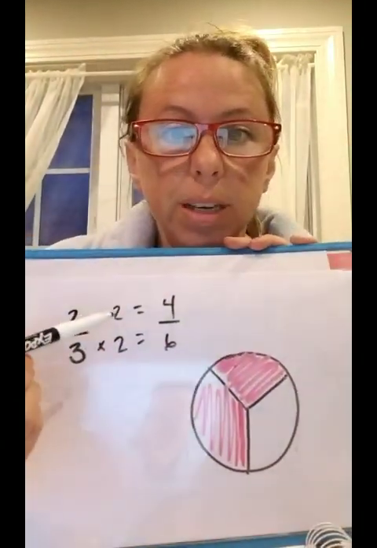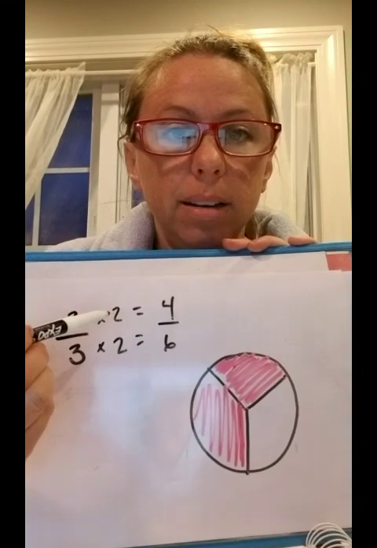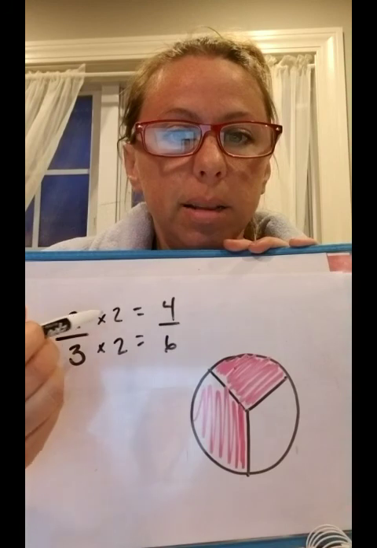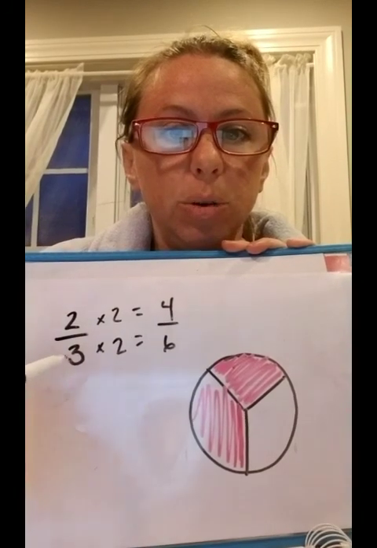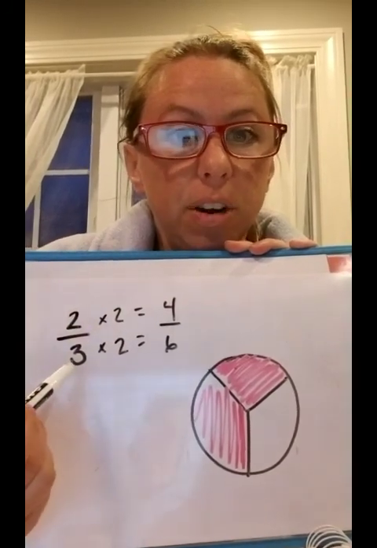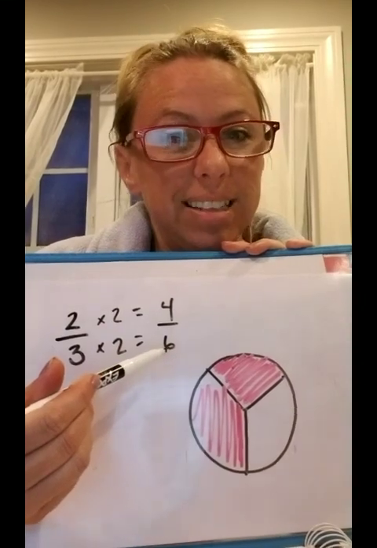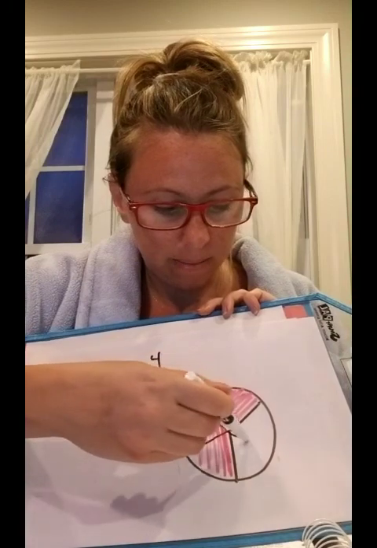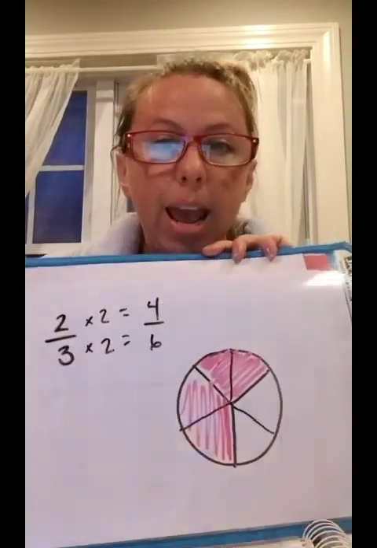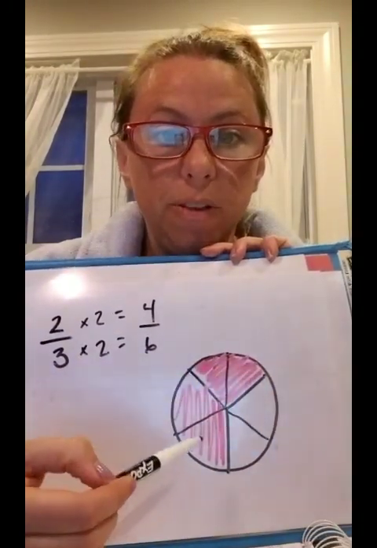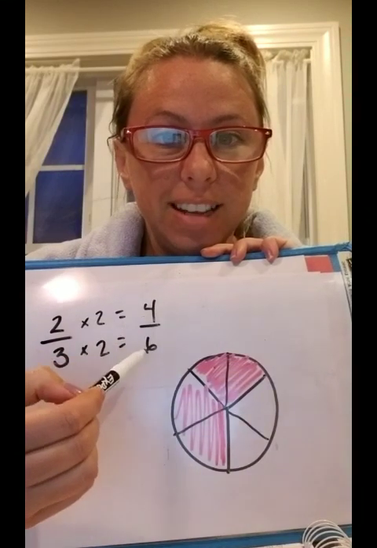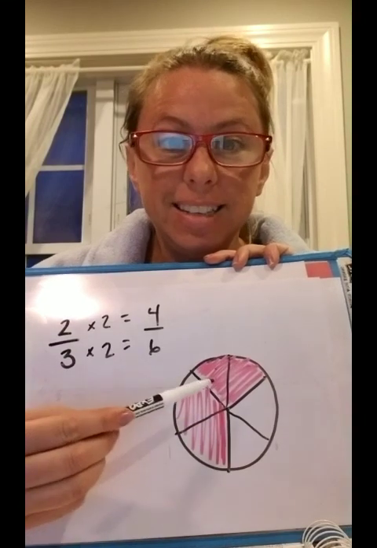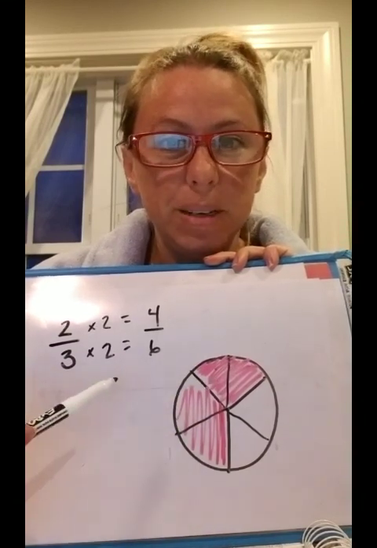What we're going to do is we're going to divide each one again into another piece. So we've multiplied both the top and the bottom times 2. So instead of it being divided into thirds, it's going to be divided into 6. So every piece gets divided into 2 more pieces. And now you have 1, 2, 3, 4 out of the 6 that are shaded. Remember, I didn't color any more red in. It's still the same amount shaded, just broken up into different pieces.